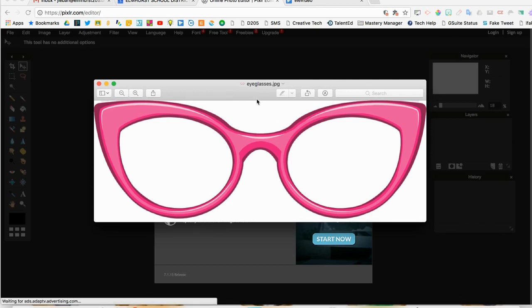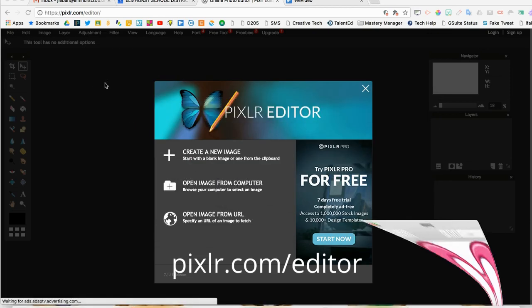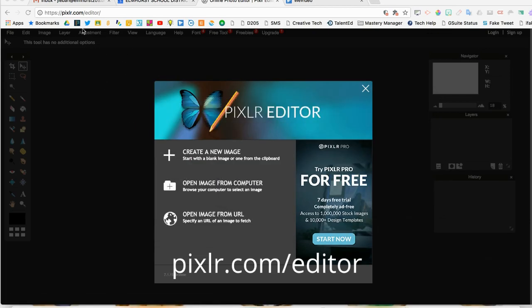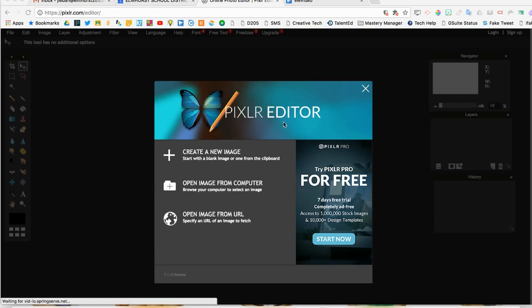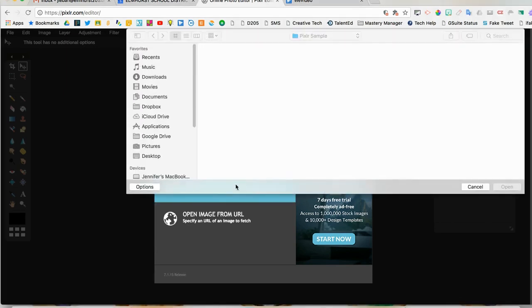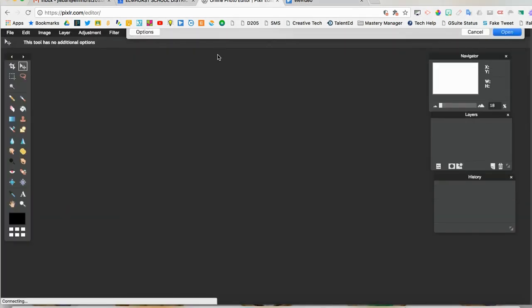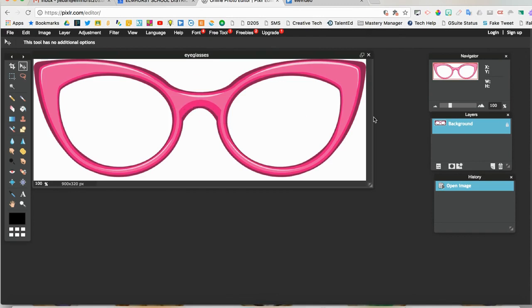Well, on a Chromebook, the easiest way to achieve this is with Pixlr Editor. So Pixlr Editor is pixlr.com/editor. You would take your image already saved somewhere on your machine, open the image from your computer. In this case, my eyeglasses.jpg. A JPEG file is not transparent, which is why it's always white.